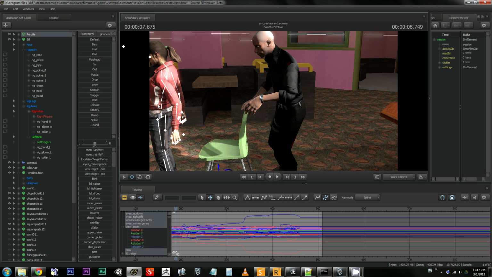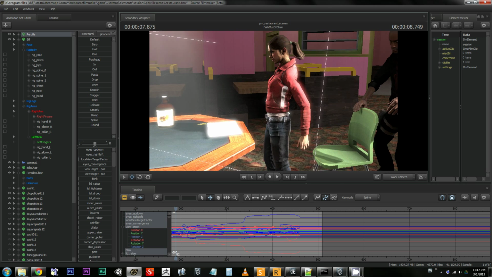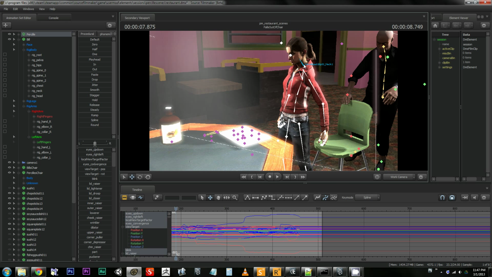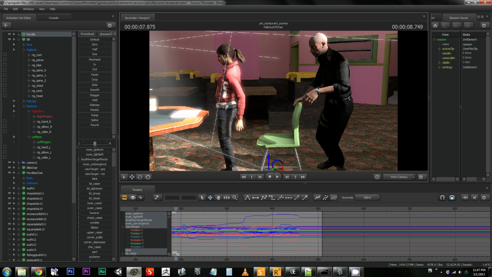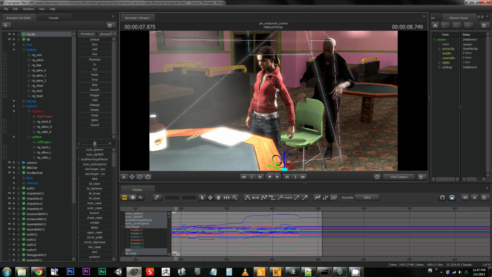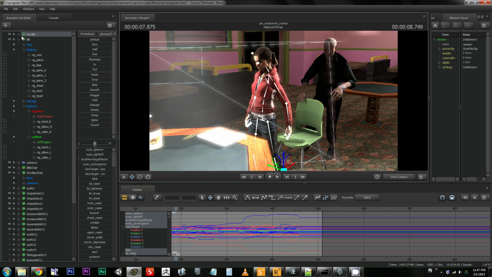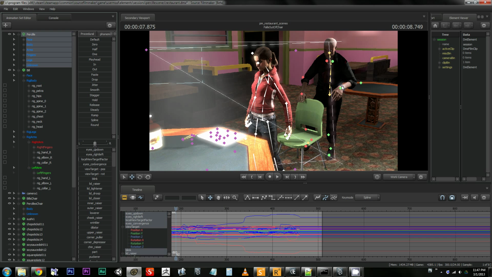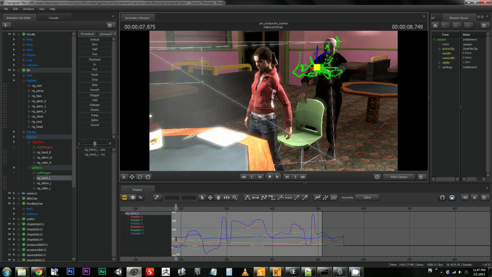So to fix the hand, when you first have your model, it's just going to look like this, right? It's going to be a default skeleton, and the default skeleton is really hard to work with, so it's nice to add in a rig, which will give you inverse kinematics, so you can drag around the hands and stuff, and that makes things a lot easier to work with.